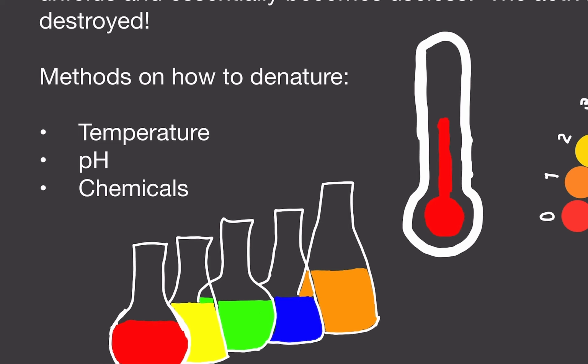Now, there's a bad side to it. If your fever gets too high, like 105 degrees, that's dangerous, you should go to the ER. The reason is because you can denature your own proteins at that point. You have proteins in your body, like in your brain. Imagine denaturing the proteins in your brain. You can go brain damaged. You could literally die from that. So that's how you can die from fevers.